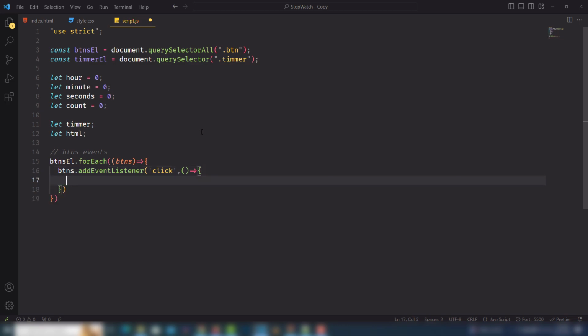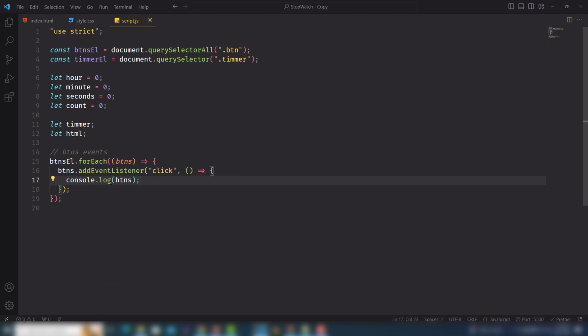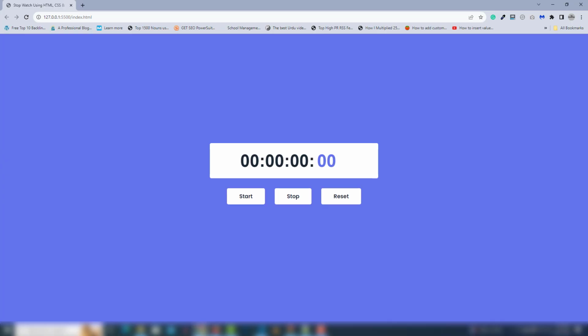Once the user clicks on any button, then I need to execute this code inside this section, right? Cool. So before executing that, I will check what happens when the user clicks on the btn. So I'm going to pass this parameter in a minute.